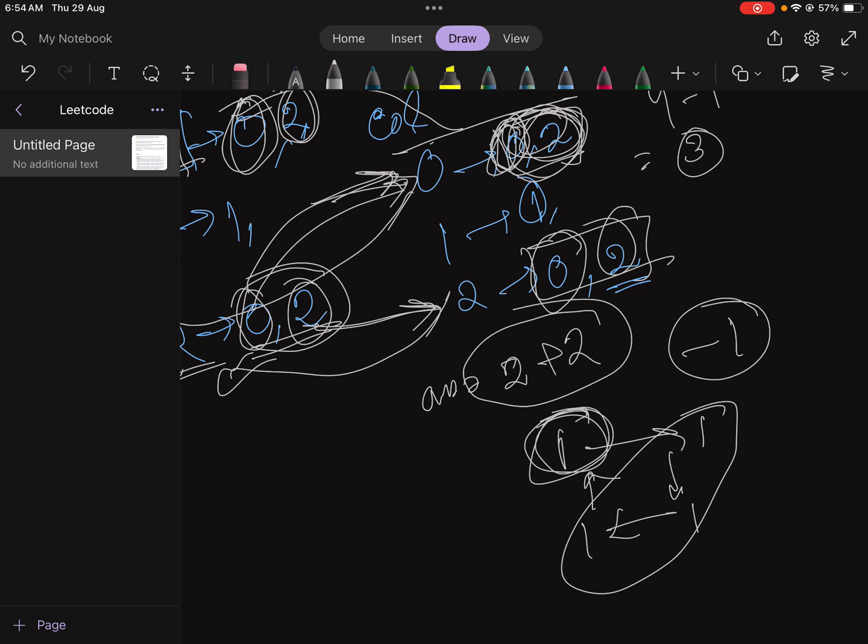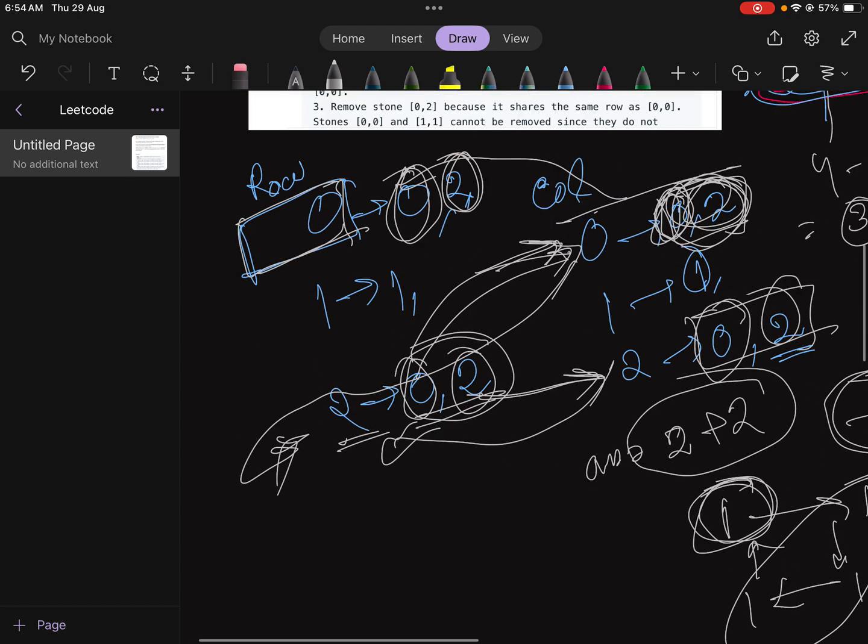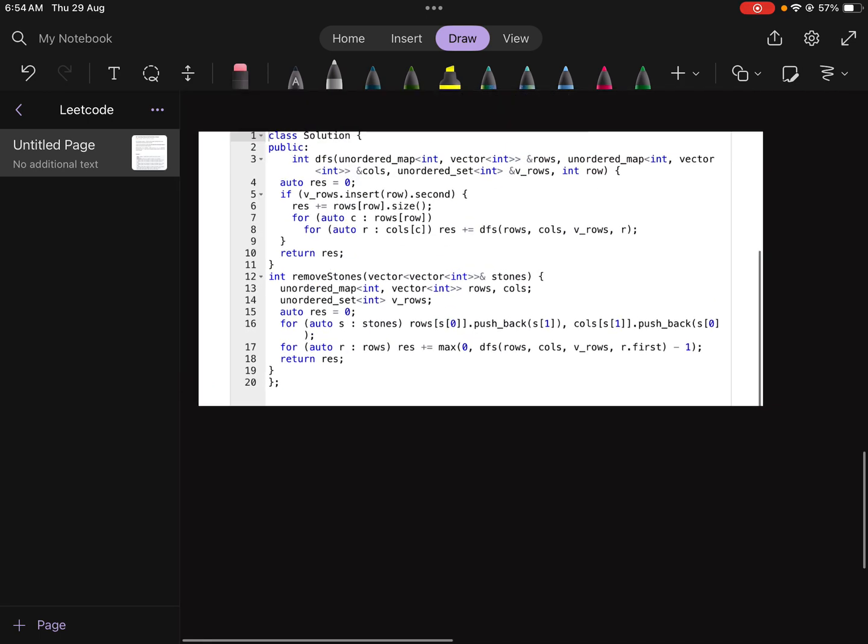That's why this will not be removed. So that's why -1. Got it? And in this I have to add all the numbers of stones I can remove, and this is our answer. Got it? So just go to the code.